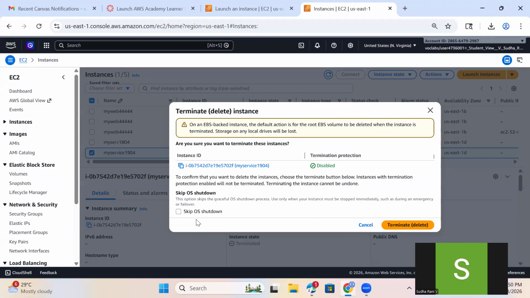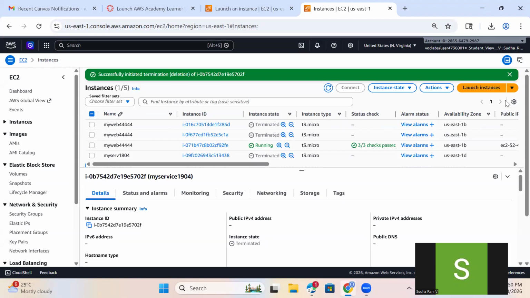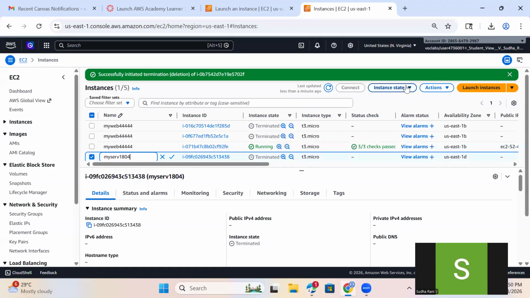Sometimes it shows as terminating, but it won't terminate immediately. So then click on refresh. See, now it is terminated. Okay, so like this, we have to terminate our EC2 instance.